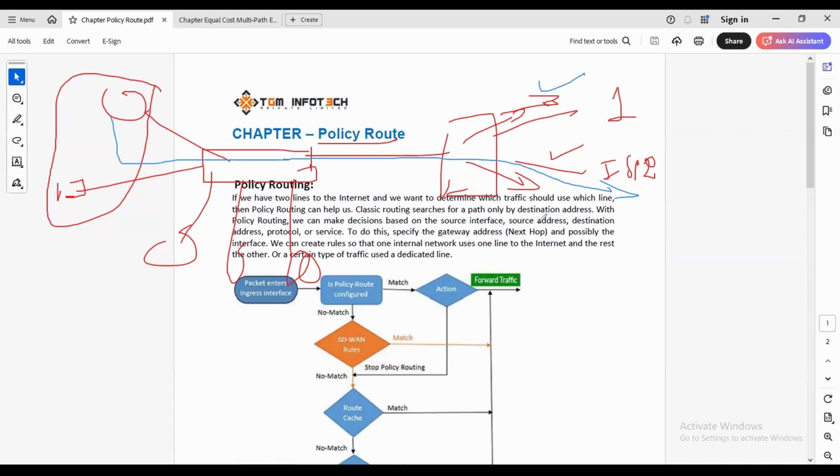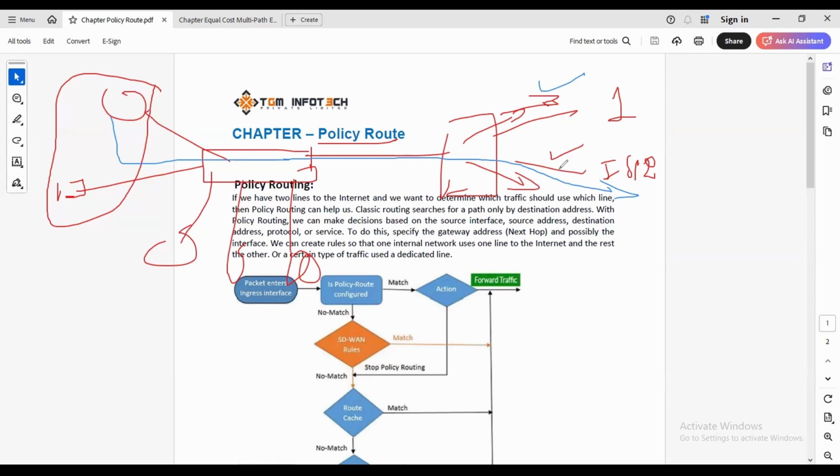But what will happen? Say I have configured policy based routing on this firewall and the traffic is redirected to ISP2 by default. What will happen if ISP2 goes down? There are no worries, because ultimately the firewall follows a specific rule. If something is available, it will use it.